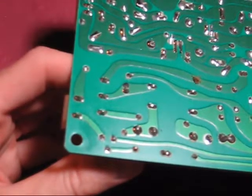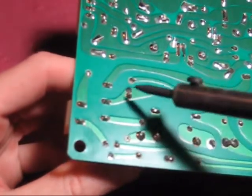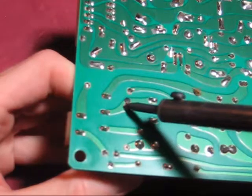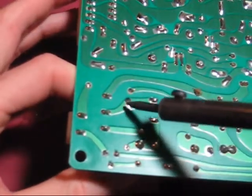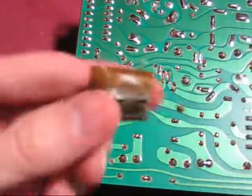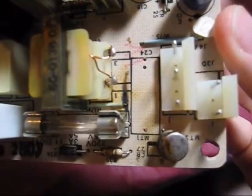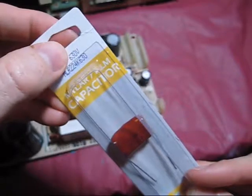Back to the power supply board — removing components is really easy by just heating up the solder joint while giving a little pull on the component to be removed. Once the solder melts, the pins just slide right out. Sometimes you have to go back and forth between each pin and sort of see-saw the thing out. Now that the capacitor is out, you can also see a burn mark on the board. Thankfully it doesn't seem to have damaged anything else. The original capacitor was 250 volt; this replacement is 630 — that's not a problem as you can always go up in voltage but never down.